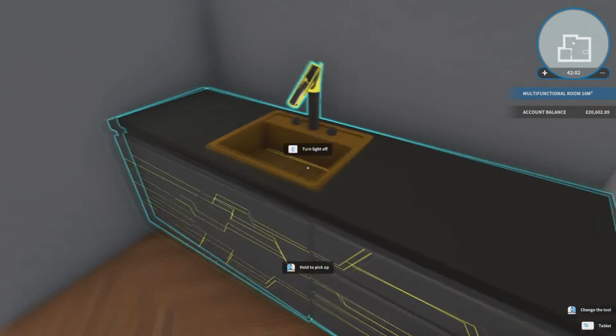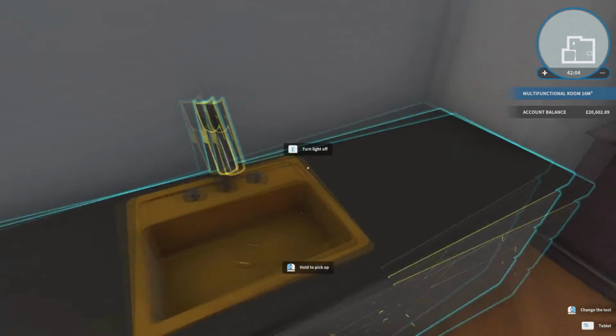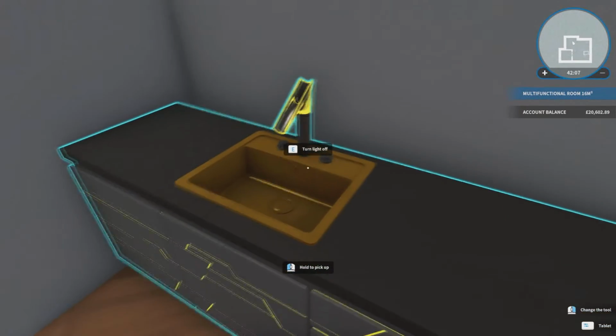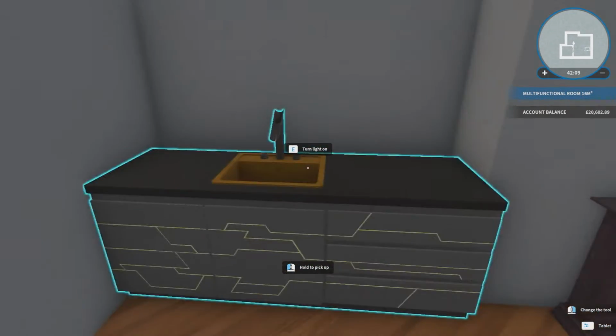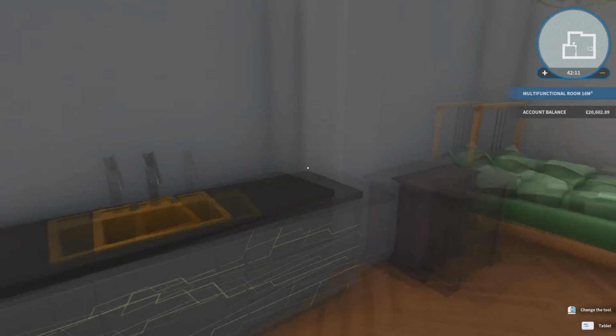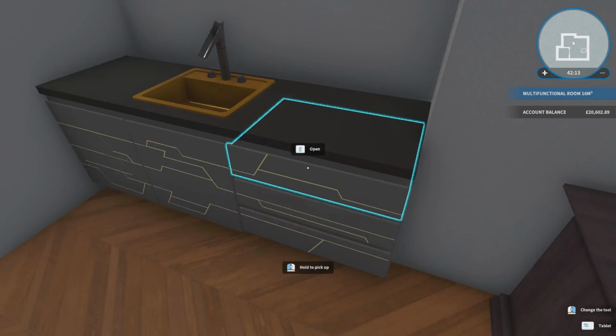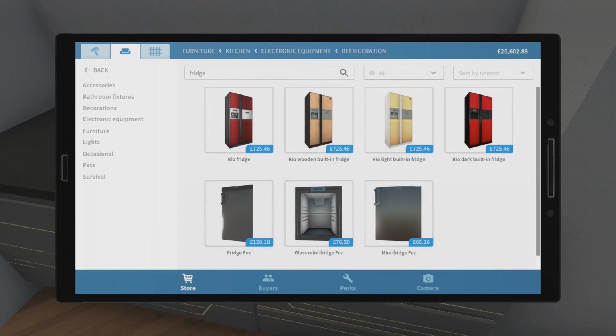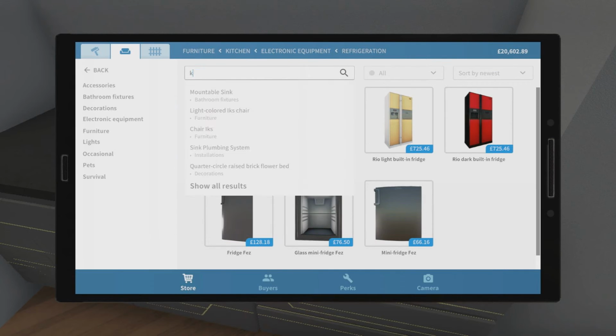That's staying there now. I like this effect we've got going off here, like the yellowness, the neon lights. How the fuck does this work? Oh, you can turn the lights off. That's sick. I like that. That is nice. All right, we need a kettle, toaster, microwave. Can we have that? I think that's all we need, right?